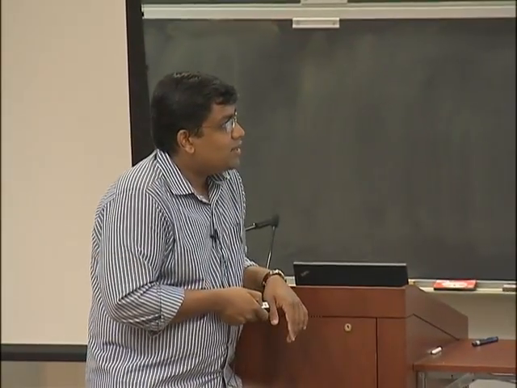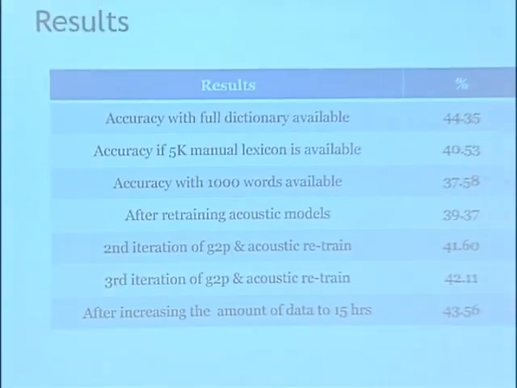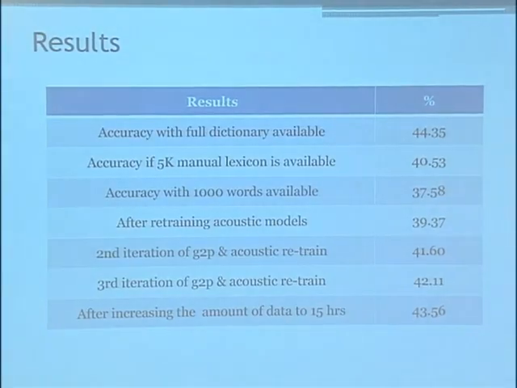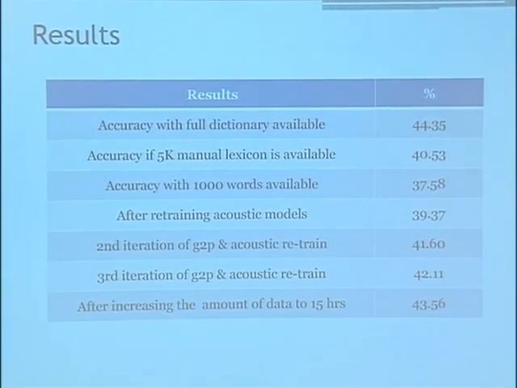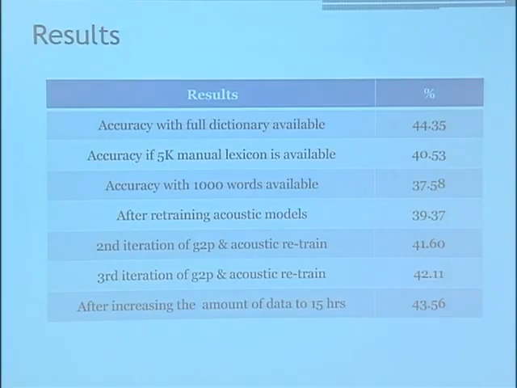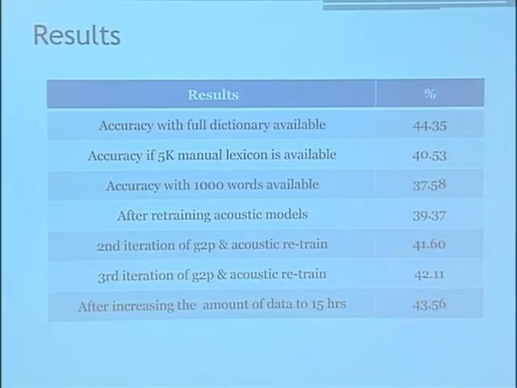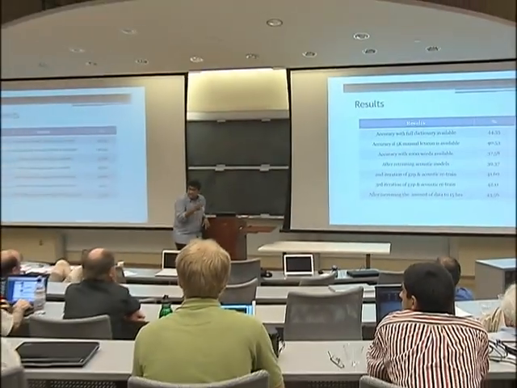And so the number goes up from 42 to 43.54. So the bottom line is, by doing this iterative training process with just the pronunciations of 1,000 words in your hand, you come close to your baseline number of 44.35. You are short of 1%, but still you've been able to compensate for what we have lost. Just a question: was the same language model used everywhere? Right, we didn't change the language model. And you also did not change the acoustic model? Oh, the acoustic model gets changed in each iteration. Okay.